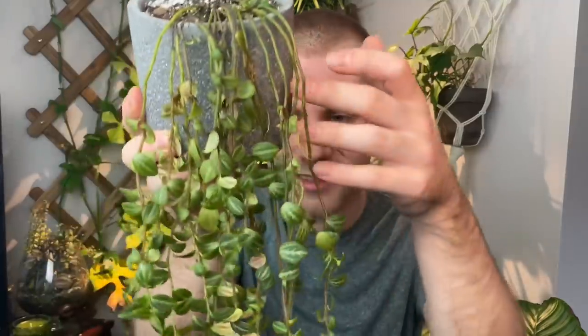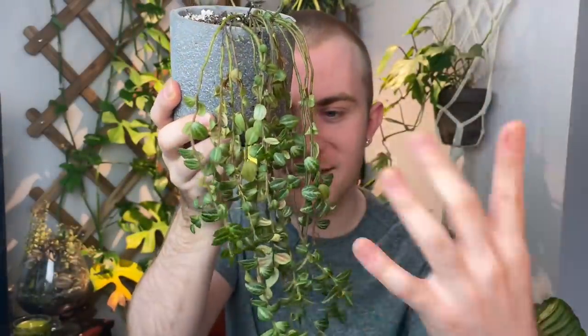So it seems to still be happy, and I really like where I have it hanging on the side of the fridge, because the side of our refrigerator is black, and this weird green neon red coloration that this plant has really stands out so brightly against that black refrigerator. So I'm really obsessed with it, but I probably should consider in the next year or so maybe moving it back somewhere a little bit brighter. So I'm just going to enjoy it for a short while in its spot now. But let's talk about the care, because I'm getting a little off topic.